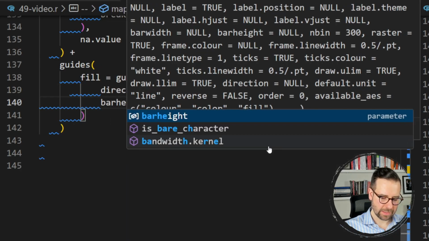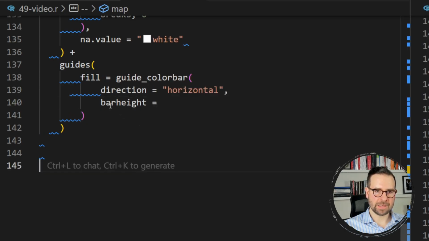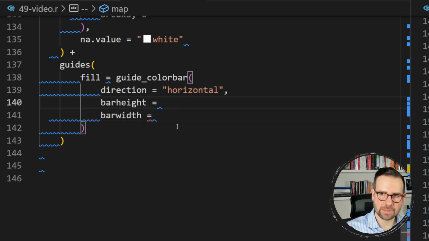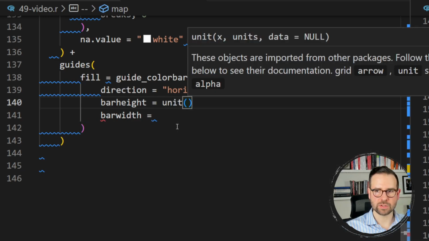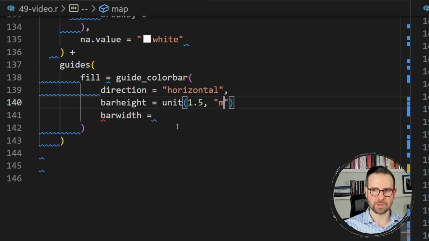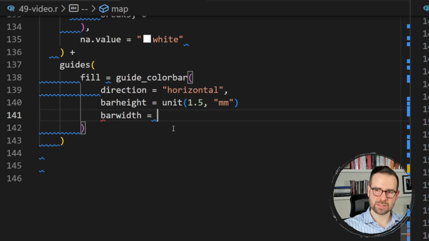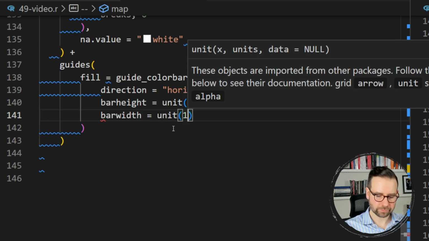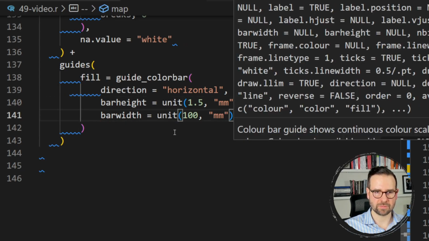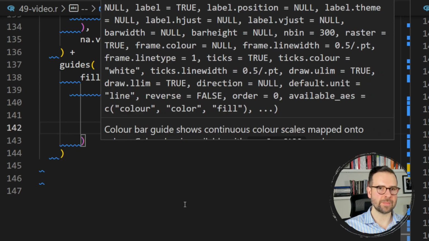The second thing is that you can define the heights. So it's called bar height and also bar width of your legend. So over here, you can define in terms of units, which can be millimeters or centimeters. And because we're having a horizontal one, we want this one to be thin. So I'm going to put here that we're going to have 1.5 millimeters. But because we still have big values, I would like to use a bit wider one. So I'm going to go here for actually 10 centimeters, which sounds really big, but you will see once we start plotting this.